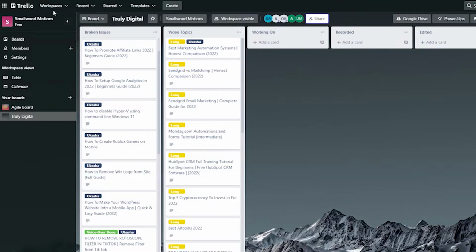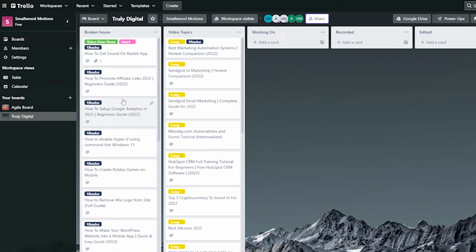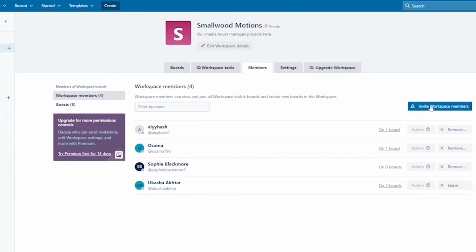So let's start with how you can use these options on Trello. For example, there are similar options that I have just shown you on the homepage of Trello: workspaces, recent, starred, templates, and create. So you can create boards like these boards you can see on your screen by simply clicking on create and then this option named dashboard. If you want to add members to your boards, for example, you want to invite your clients, your employees, or your colleagues to this board, you simply need to click on members, and you can select this option, invite workspace, and copy the link and send it to the people you want to invite to your board.